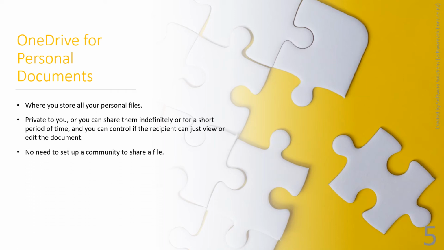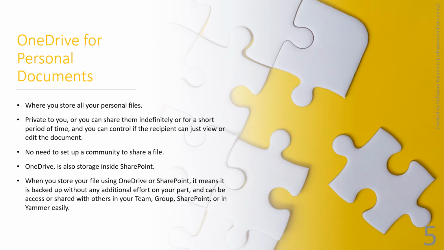There's no need to set up a community to simply share a file. Just simply share your file from your OneDrive. OneDrive is also storage inside of SharePoint. When you store your file using OneDrive or SharePoint, it means it's backed up without any additional effort on your part, and it can be accessed and shared with other members of your team, your Office group, your SharePoint team, or easily within the Yammer community you belong to.